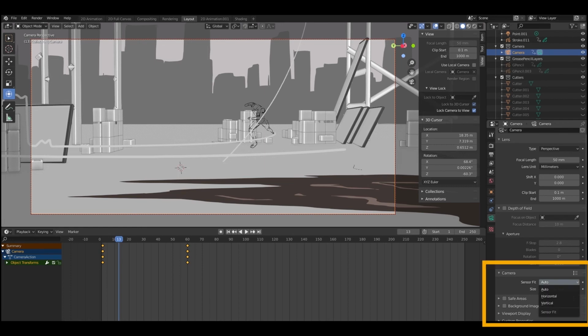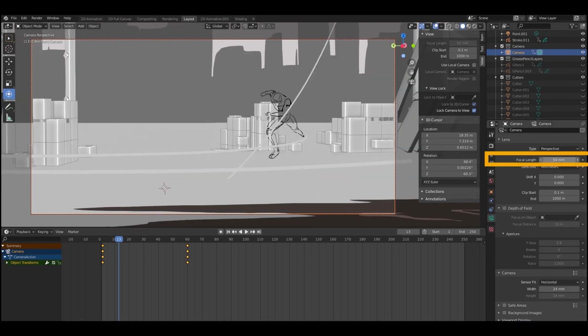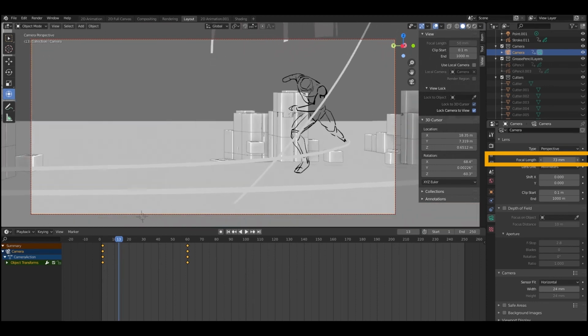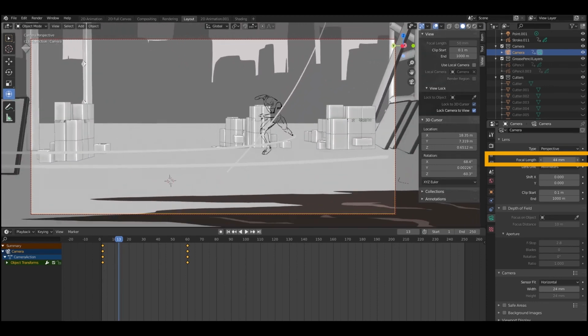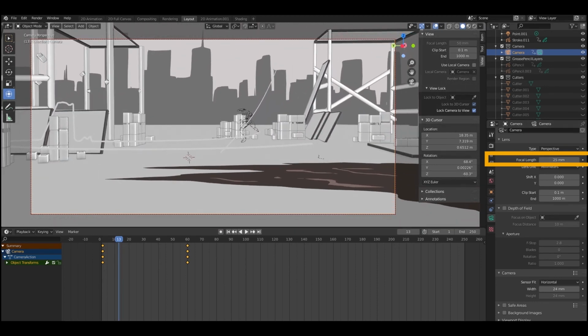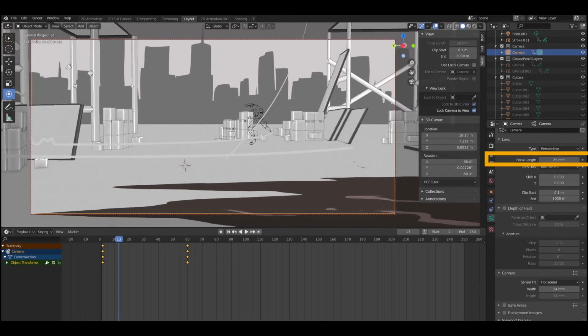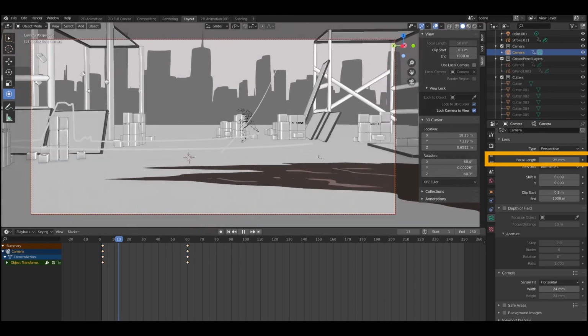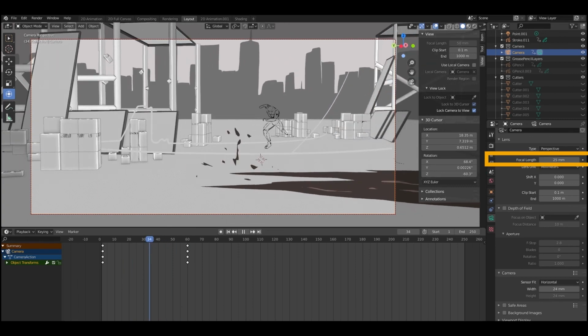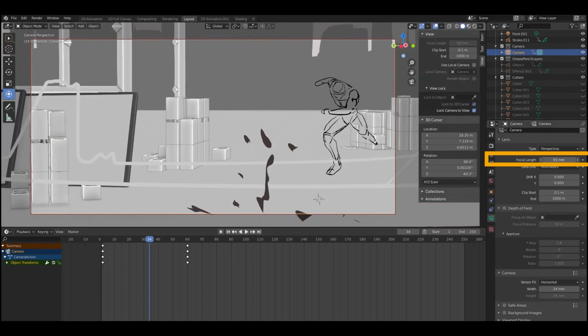Very briefly about camera settings and lenses. On the bottom right here, you can see I've switched the settings to horizontal and 24 millimeters. And then at the top here, this is our actual field of view, our lens length. The lower the number, the wider the lens, the more you fit into the framing, so you can get big, wide, dramatic compositions. It tends to distort then if you get close to things.